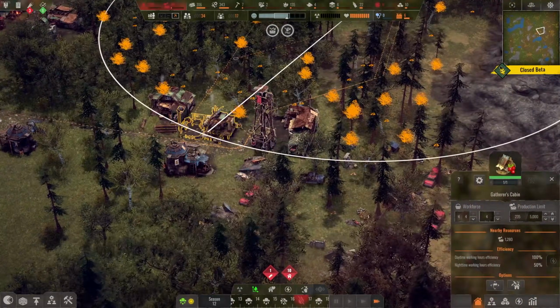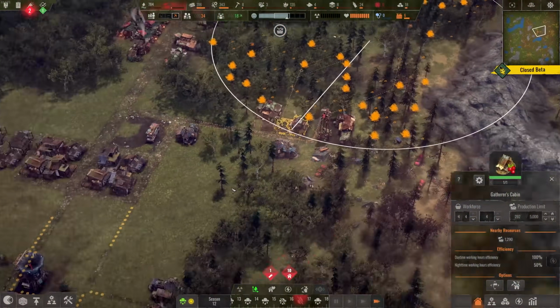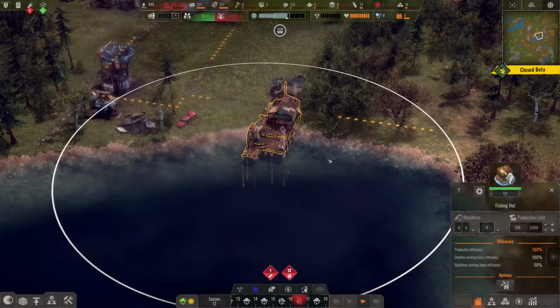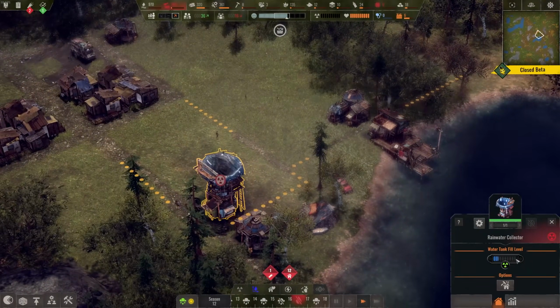We do have the gatherer cabin working. We have the hunting lodge. The gatherer cabin is working again since the berry bushes regrow, and also the fishing hut should be working now at some good efficiency levels there. Hopefully. The rainwater collector is filling up with more water.